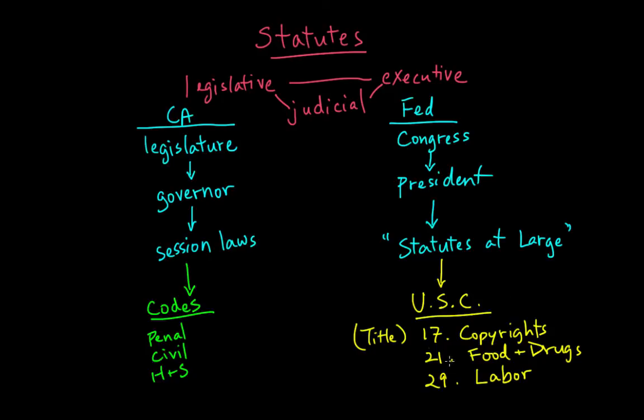So you can think of each title as being like one of the California state statute codes. It's analogous. Each title is analogous to a state code. It's a collection of statutes that relate to a particular subject. But we just use different terminology for the federal statutes. Instead of calling each grouping a code, we call the entire set the code, the United States Code. And each grouping is called a title. But otherwise, conceptually, it's the same thing.